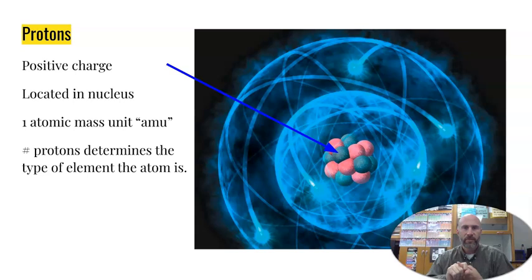So protons, what are they? Positive charge, located in the nucleus. They have significantly more mass than electrons do. But it's still such a tiny amount of mass, we don't really measure protons in grams because your number would be like 0.000000, they would go on for a long way. So instead, what we do is we've come up with just a term that we use for the mass and we call it an AMU, atomic mass unit. So we say protons have one atomic mass unit. And then protons are important because they're going to determine what type of element it is. It's kind of like the thumbprint or the fingerprint of the atom. Every element has its own unique number of protons.